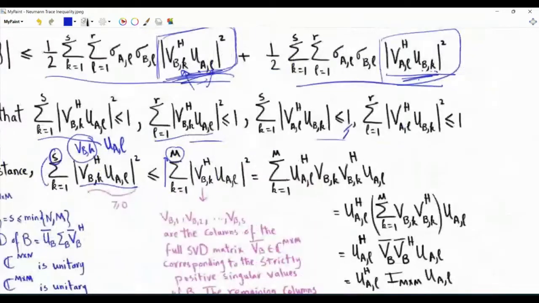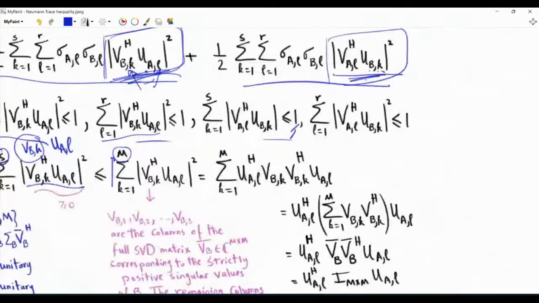Now this is a complex quantity, a complex quantity squared. If Q is in C, then what is the magnitude squared of the complex number Q? It is Q Hermitian Q, or it is Q conjugate Q. So if you have a complex scalar, the magnitude squared is the complex conjugate times Q. And if you have a matrix that is 1 by 1, then its Hermitian is just its complex conjugate.